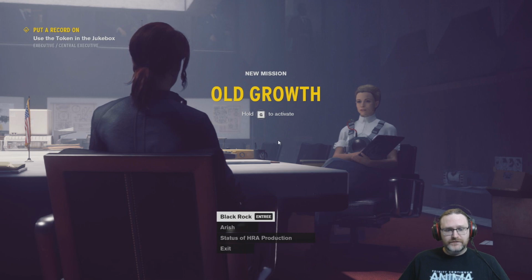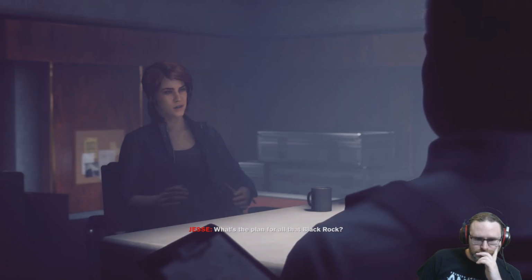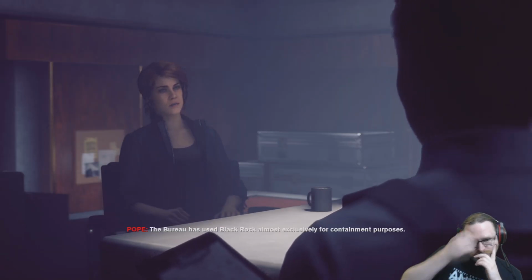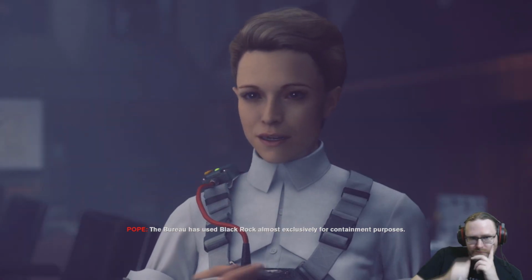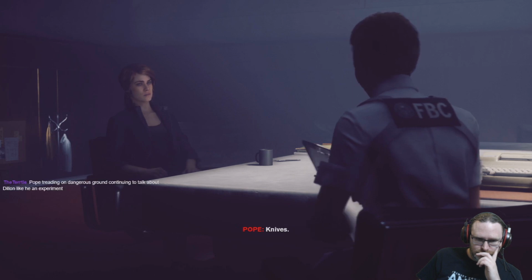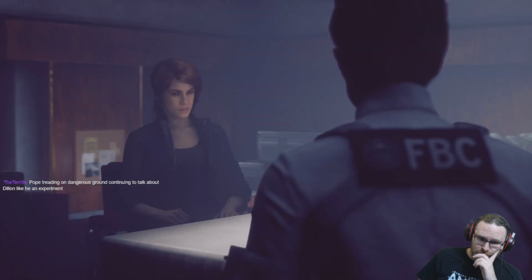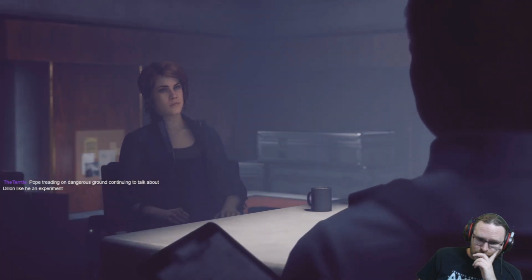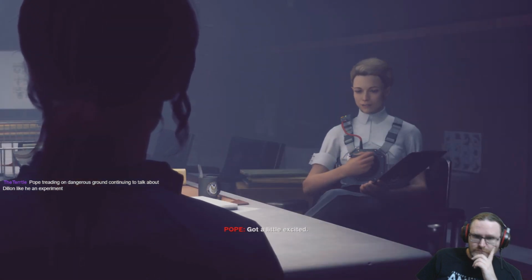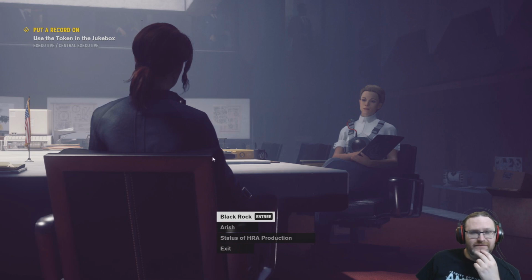How do I survive the mold? I visited the quarry. What's the plan for all that black rock? The Bureau has used Blackrock almost exclusively for containment purposes. See, I say, branch out. Instead of boxes, helmets. Instead of blast shields, knives. Knives? Yes, knives! So many combat applications. Slicing, stabbing, gouging, or... Sorry. I've been trying to get Darling to explore combat applications for years. I got a little excited. Wow. I did not expect that from her. Agreed. Did not expect that from her either.